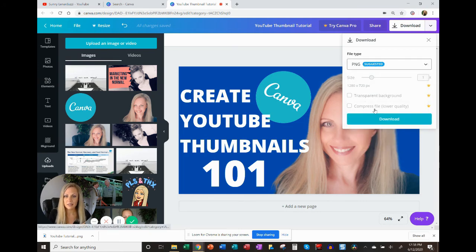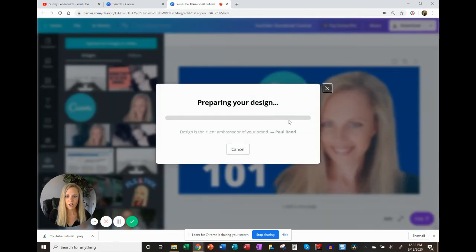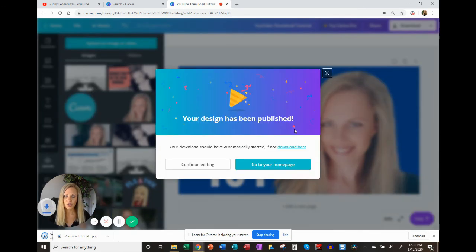These are grayed out because these are options that are only available in the Pro version. So if you wanted to have access to those, you would need to upgrade. But we're looking at the free version, so we're cool with what's available right now. And once I hit download, it automatically is downloaded to my download folder on my computer.